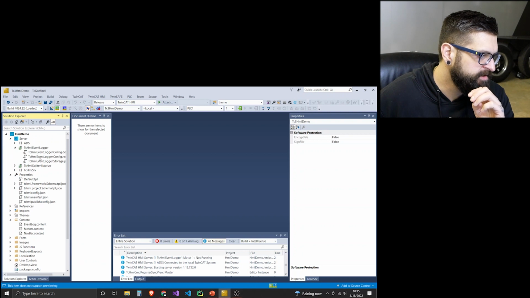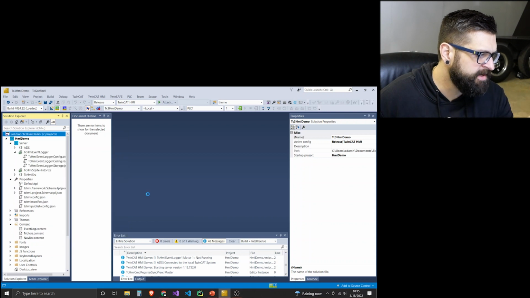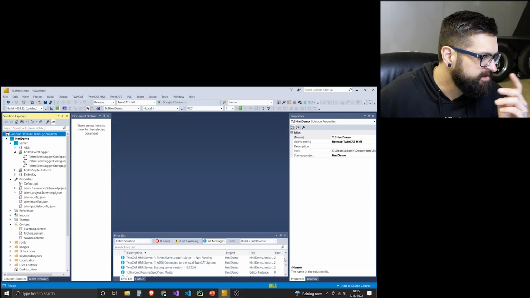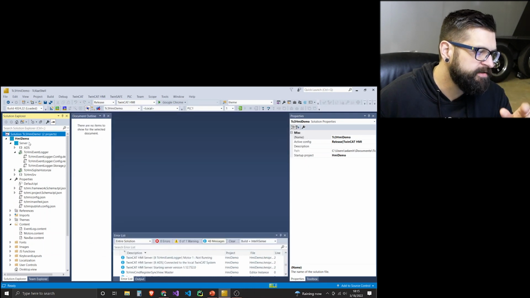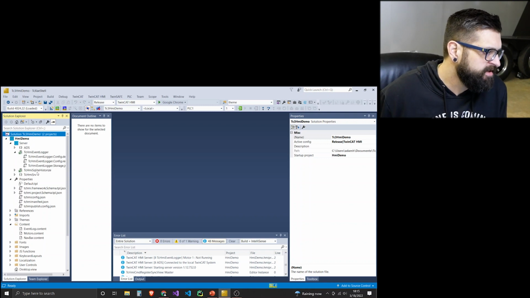And the way that you would do that is you right-click, add new project, and then you're going to get an idea of TwinCAT HMI project generator or project. I usually just use project, and there's also a framework option down below. Okay, so I've added a project, and I've actually gone through here and filled a lot of stuff out to show you in a demo. But I want to go through the major parts in the beginning of how you would set this up.